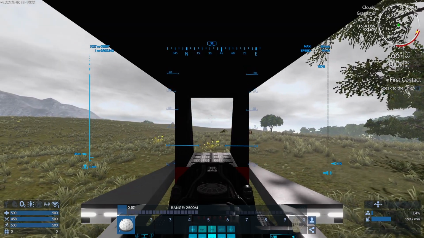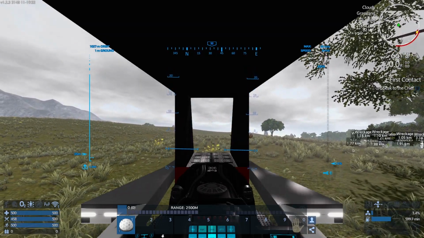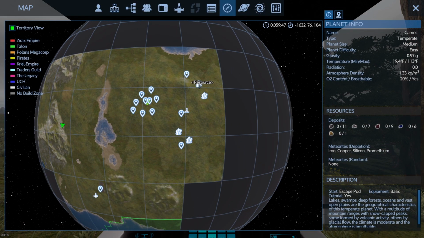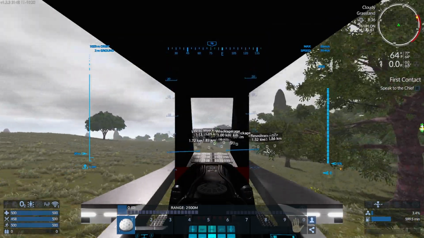It's number 1, so I just do that. And, oh, see? Look at that stuff over there. Any ores? Yep, there we go. Resources. Whatever that is. Oh, is that my crash pod? I don't know what the hell that is. All right, let's get on over there, man.